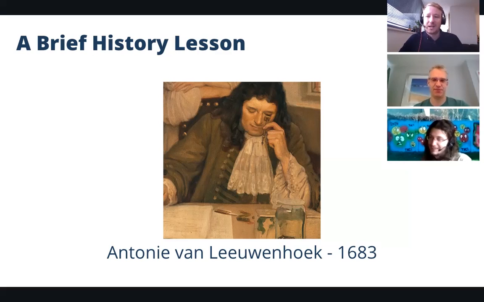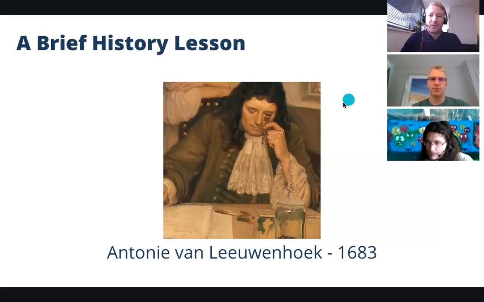So Anthony discovered bacteria in 1683. To his legacy, he discovered a lot of things, but created over, I think, 500 different types of lenses and 25 different types of microscopes. So it's really been from 1683 onwards that we've had this idea of bacteria, and bacteria have been an interesting thing to study, because if you want to see how groups of organisms grow together, it's very easy to study them. You put them in a petri dish and you watch how they grow. Much harder to study how groups of lions or elephants come together. You need a lot of space and a lot of protection from the lions.